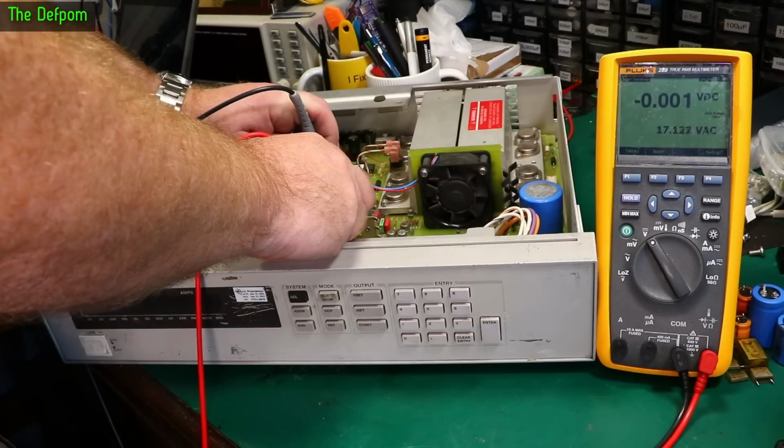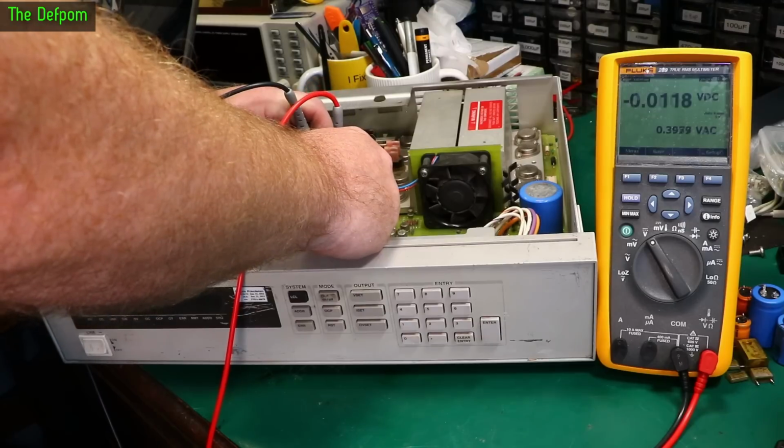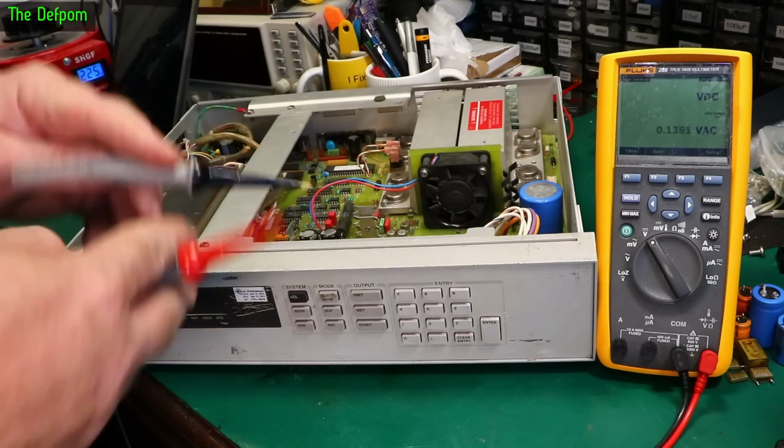Yeah, that's why it rearranged. Okay. So yeah, 17 volts on that one, which I think is F8. Only on one side. Nothing that side. And this one here is 17 volts. Both of those fuses are blown.